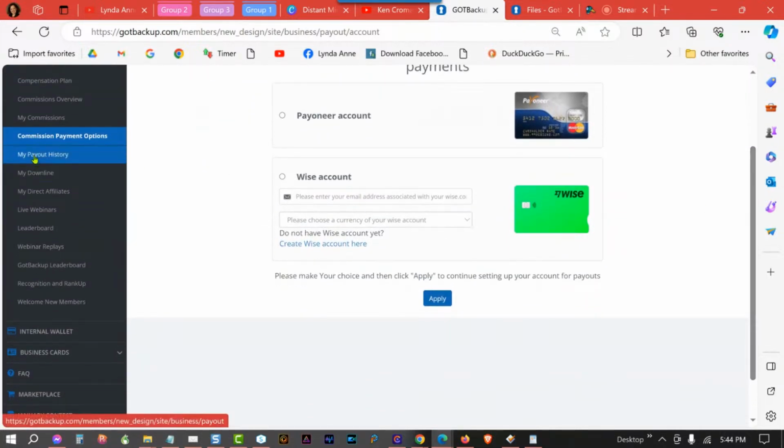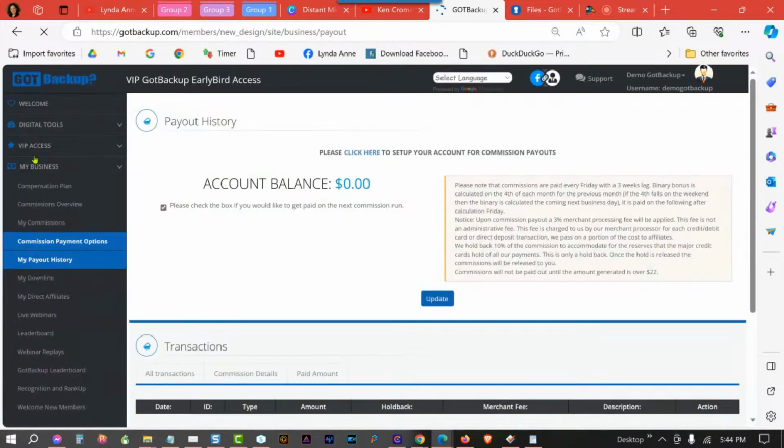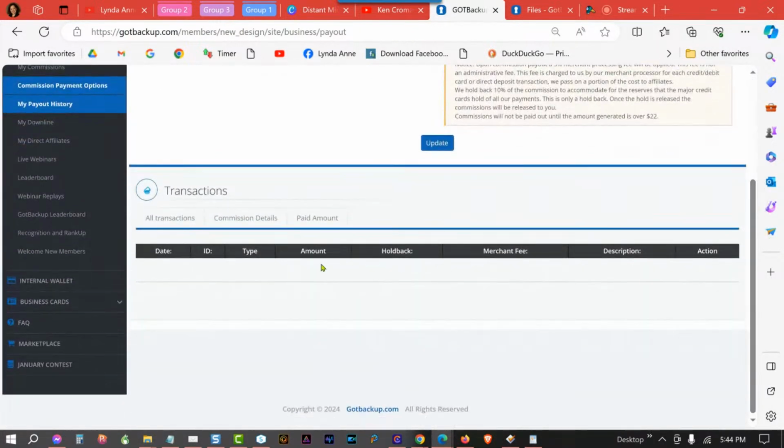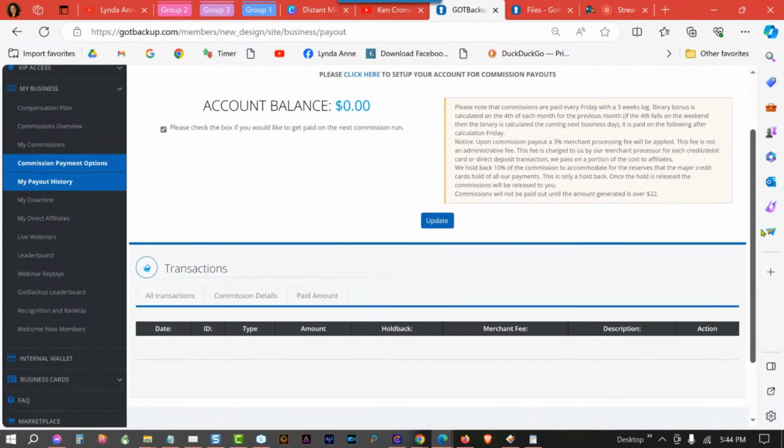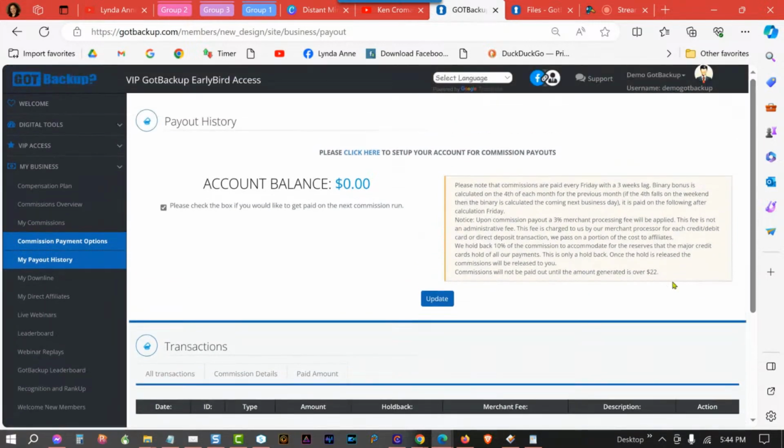Then the next one down is the payout history. This is when you actually start seeing money after your 4-week layover of waiting for commissions to come across. People have a 4-week or 1 month waiting period because there is 4 weeks out of the month, and then they show how that all works. All right, you read this part at the top, you'll understand how it all works.